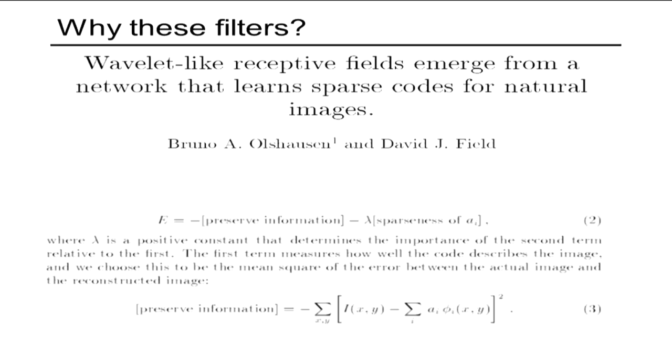The idea is that they're going to try to represent each patch as a linear combination of a set of filters. So we know that V1 has these filters, right? We know that they're things like oriented, simple, complex edges, whatever. We're going to forget about what they know about what's in the filter, but we're going to say, okay, there's a whole bunch of filters, and you apply a whole bunch of filters to an image, and then you use that to represent the information.